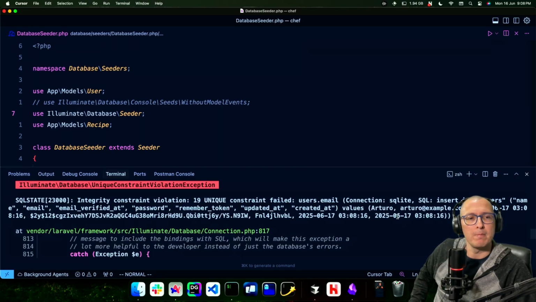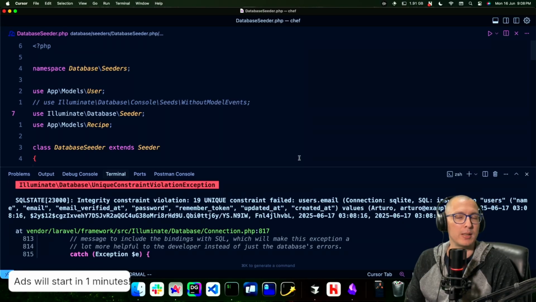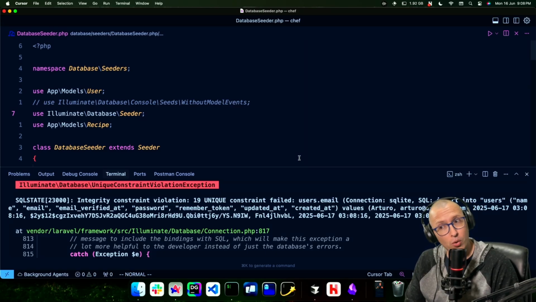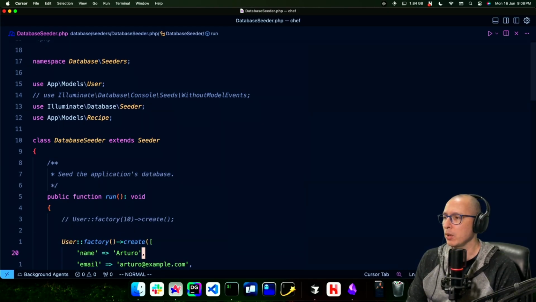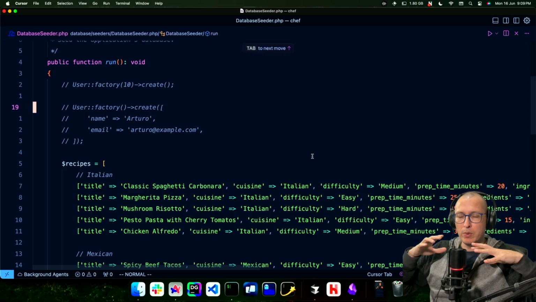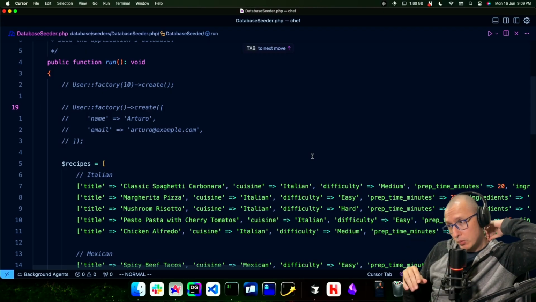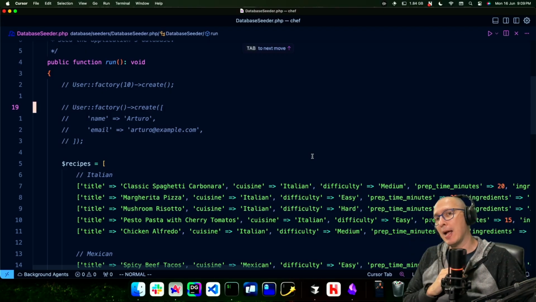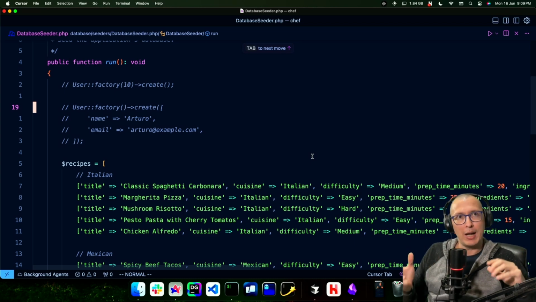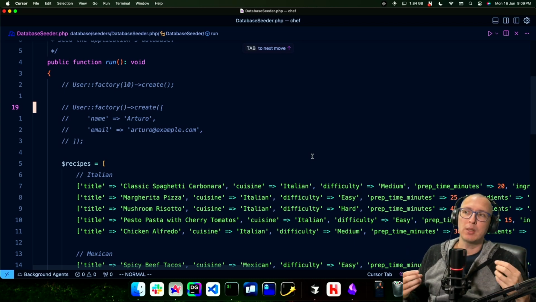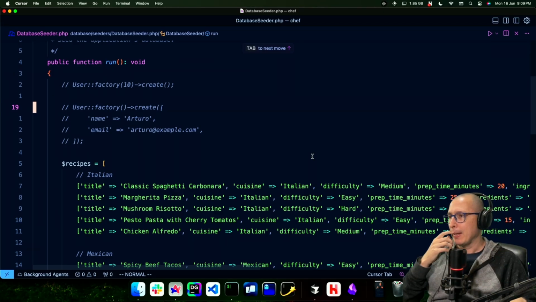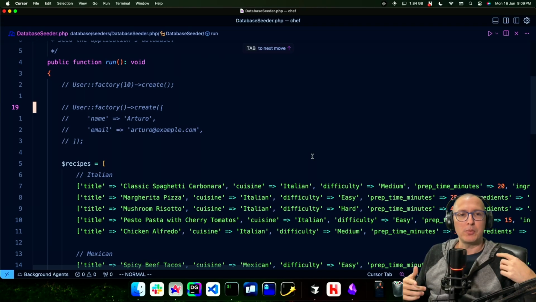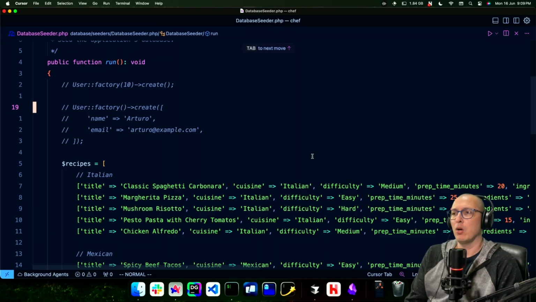Oh, okay. It's because when the starter kit installed, it also ran the migrations and seeders. So there's already a user in the database, which means we don't need to create another one. One option here also could be to separate the recipes seeder into its own class so that it does not collide with the user seeding operation. But for now, I'm just going to comment it out. And if I ever need to refresh the database from zero, I'll just come back here and uncomment that line.